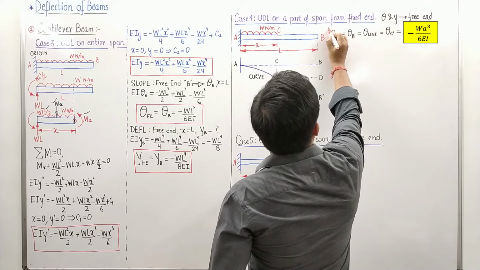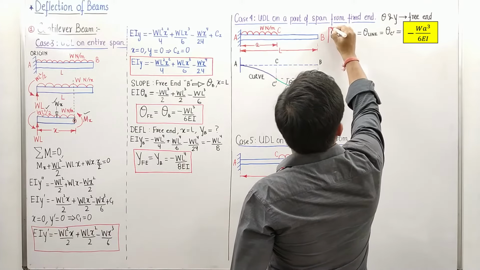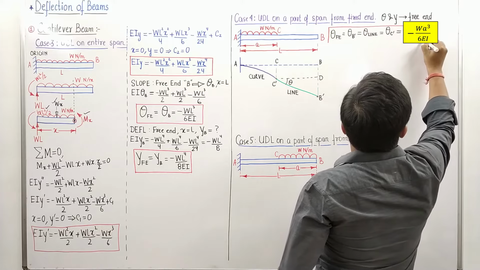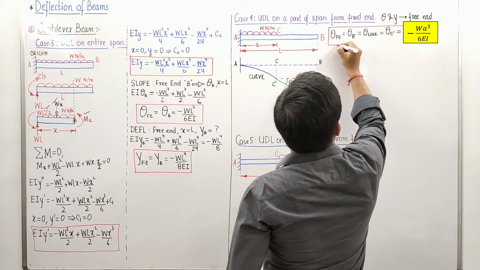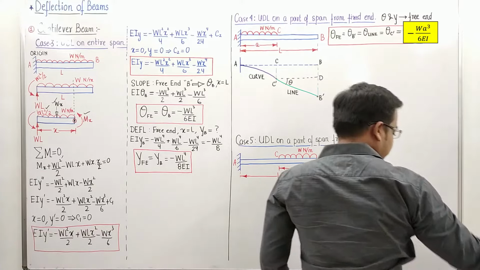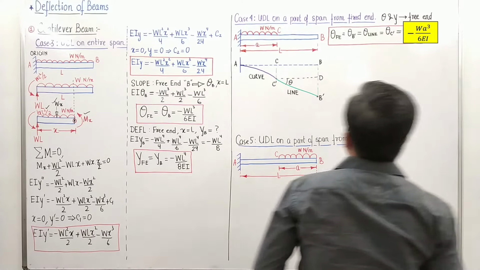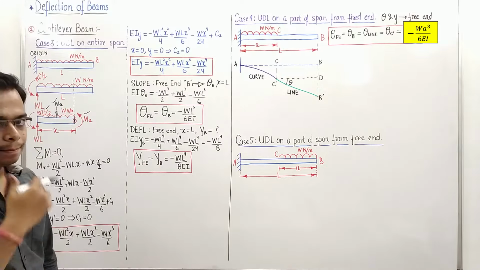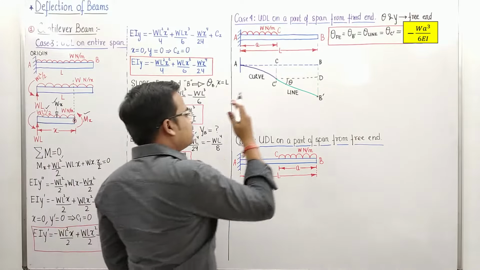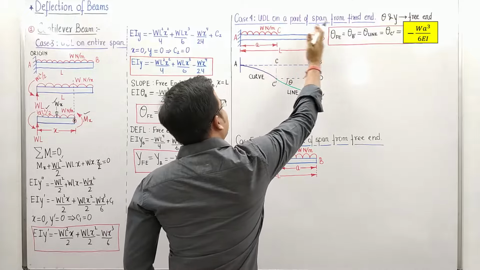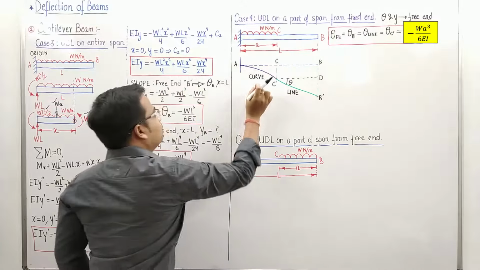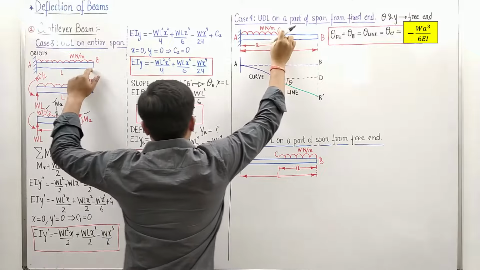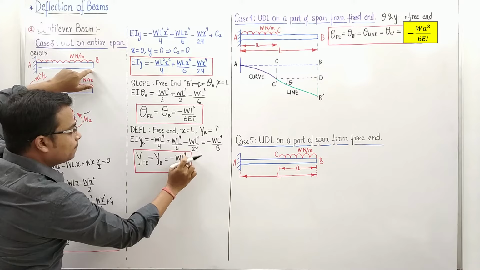Now that we've got the value of slope, how to go ahead? Here we go, everything will get worked out. As far as deflection is concerned, just take a look at this. This is the deflection at the free end, isn't it? Just think as if there is nothing beyond this point. So the deflection right here, deflection at C, will be equal to the deflection at B. So what is the deflection at B? That is WL power 4 upon 8EI.